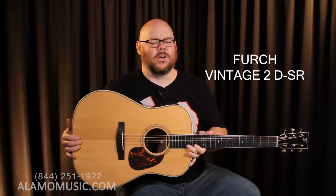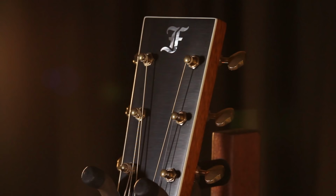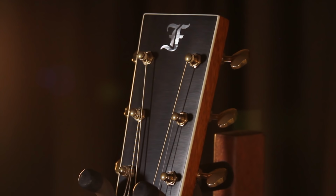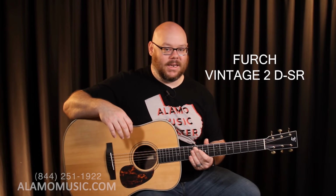The neck features a 1 3/4 inch nut, 2 3/16 bridge spacing, basically kind of makes it ideal for flat picking or fingerstyle guitar. You have your squared off headstock here, again, for that vintage look with the F Furch logo inlaid on it, and these patina gold Gotoh open gear tuners, which I love. I love them on this guitar. I love them on Martins. They are fantastic, fantastic tuners.